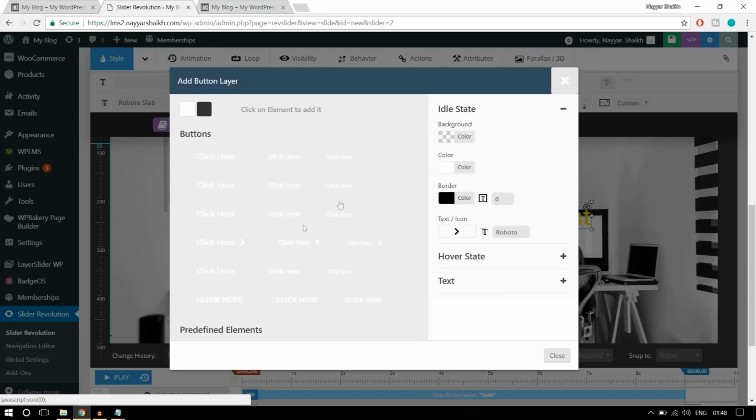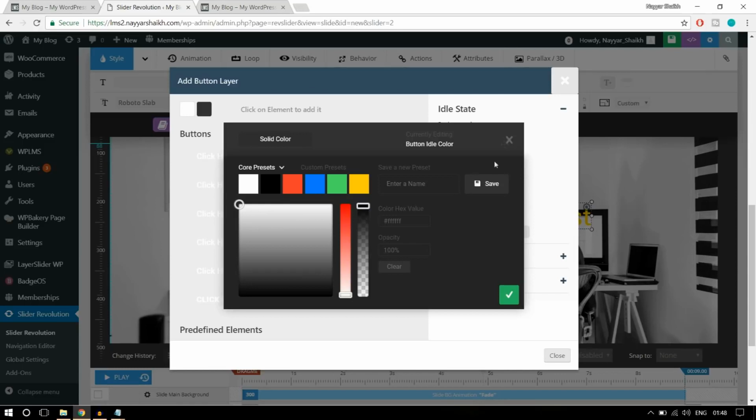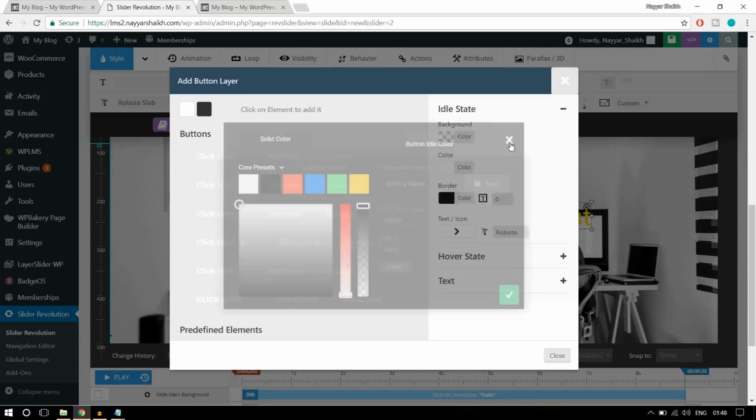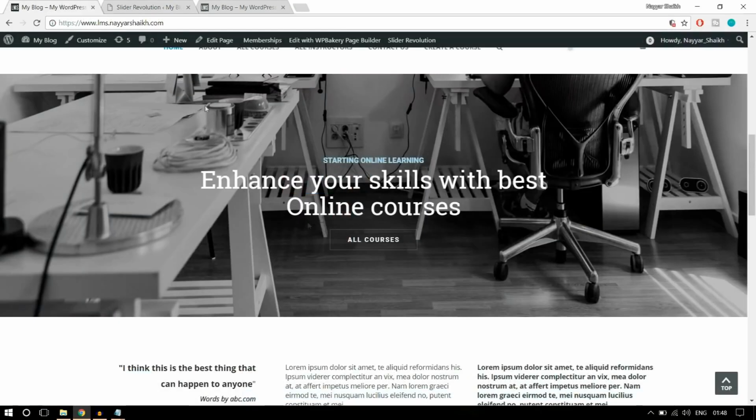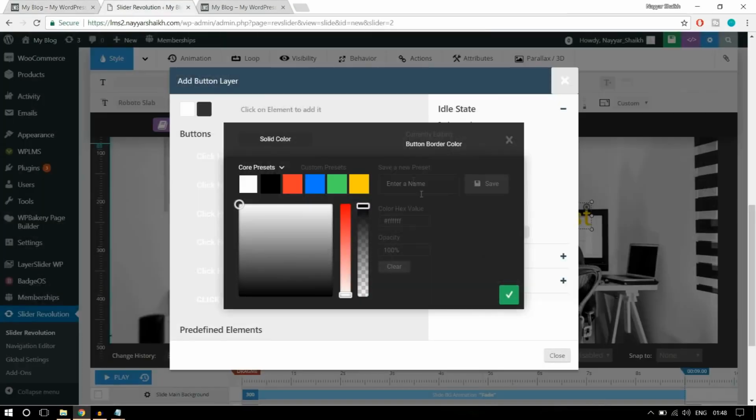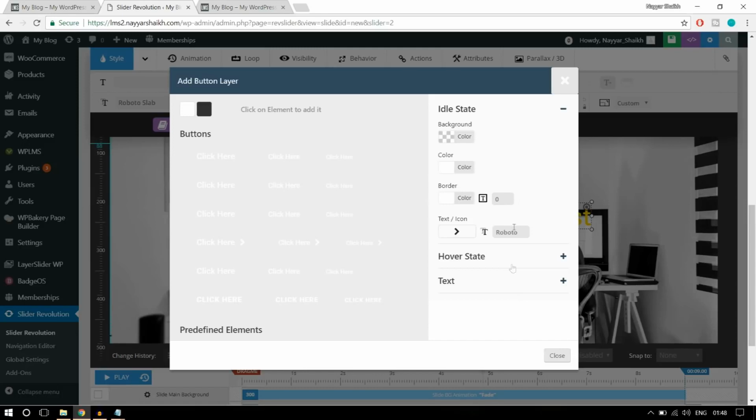Now you can see the demo over here. This is how it will look. The text color is white, which is fine. After that, we have a border. Yes, we have a border, but the border color is white. As you can see here, the border color is white. Let's make it yes, and let's select a border width. Let's select 1 pixel over here. Fine.